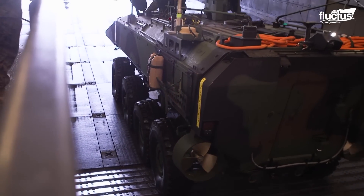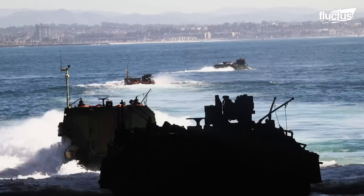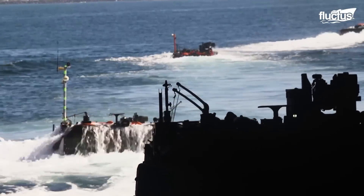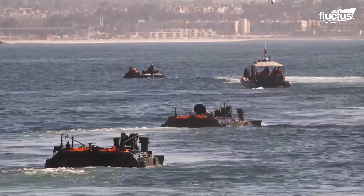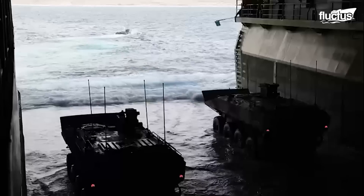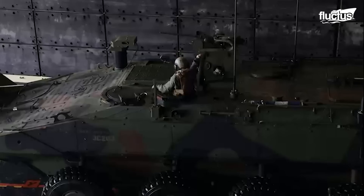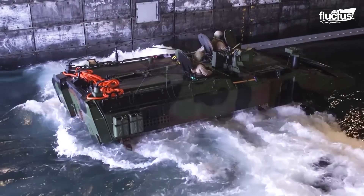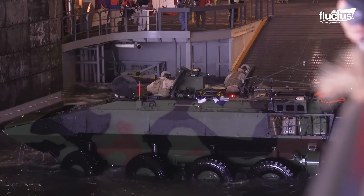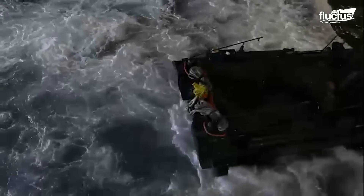The amphibious combat vehicle, or ACV, is an adaptable amphibious platform created to deploy Marines from a ship to the shore. Developed by BAE Systems, engineers built the ACV combining the company's amphibious legacy with IVECO Defense Vehicles' history of producing armored vehicles. In November of 2020, the Marine Corps approved the initial operation capability of the ACV, which proved much more effective than the Assault Amphibious Vehicle.